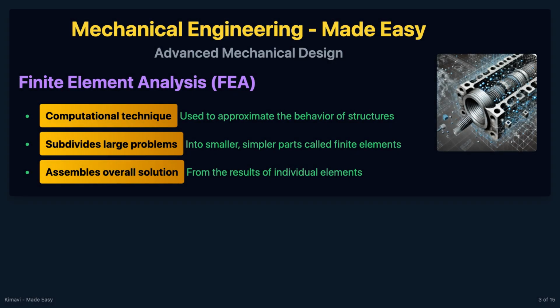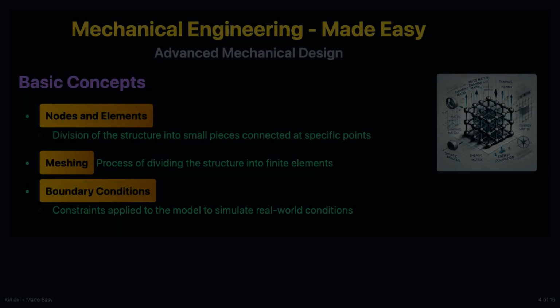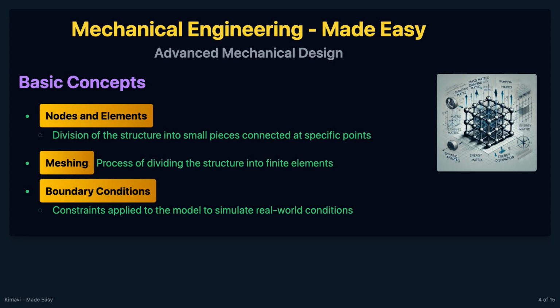Finite element analysis, or FEA, is a computational technique used to approximate the behavior of engineering structures under various conditions. It subdivides a large problem into smaller, simpler parts called finite elements. The results from these elements are then assembled to give an overall solution. The basic concepts in finite element analysis include nodes and elements, meshing, and boundary conditions.